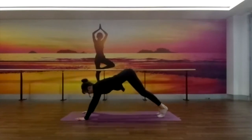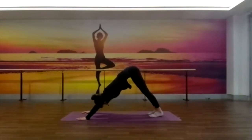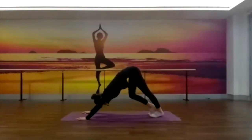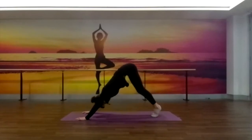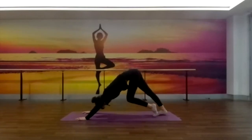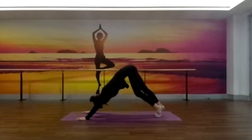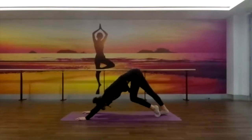As you exhale, let's lower the forehead and the shoulders back down. Taking those palms under the shoulders, start to tuck the toes under. Let's move through our tabletop pose — knees come under the hips — and then reach the hips high, finding downward facing dog. Just pedaling out through the feet again here for a few breaths, or if you need to, coming into that extended child's pose, just taking a break for a few breaths. Notice if the heels start to soften and get a little closer towards the mat as we warm up and start to loosen out through the muscles.